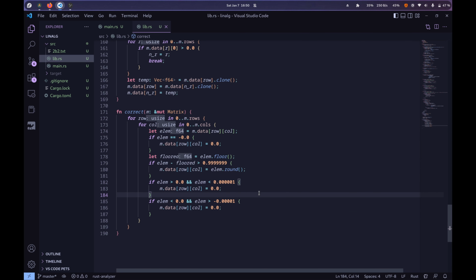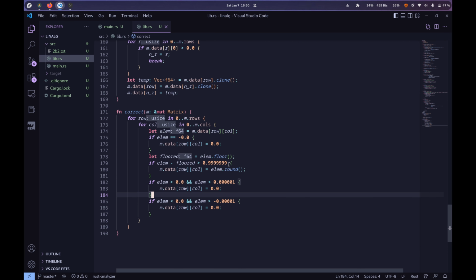Okay, so here, like I said, we could get some like -0 issues. It must just be a floating point arithmetic thing, so we just set it equal to 0. And now here we could get something like 1.9999, so we floor it, get it down to 1.